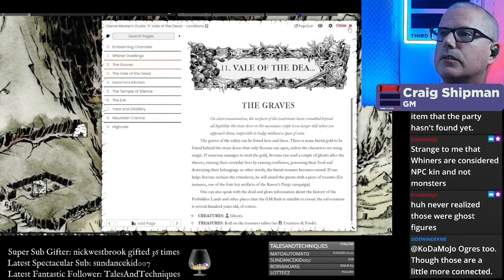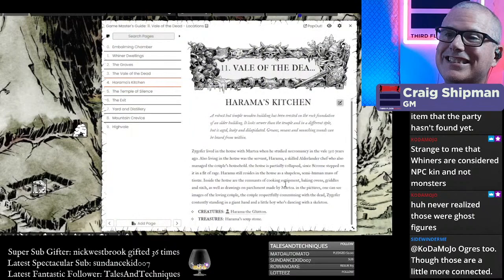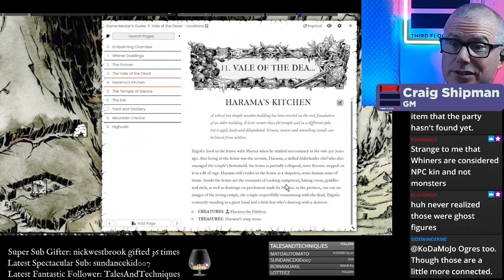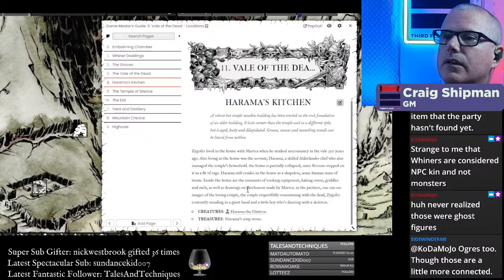And then here we've got Harma's kitchen. This is where we encounter Harma the glutton. It is the only standing building there. It is where Zygifer did his studies and where he stayed. And Harma took care of him and was a cook and was rewarded by being turned into something nasty. It's got this Harma's soup stone treasure in here. And if you read it, you come to find out all it does is, let's see if it describes it here. I think it actually describes it in his note here.